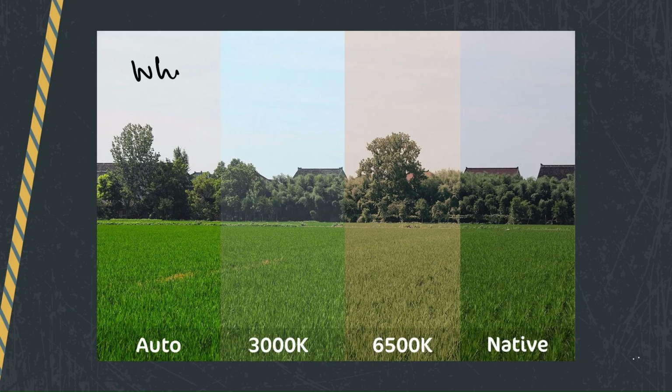Then we will move on to white balance. Okay, now look at this image. It is the same photograph, taken under the same conditions, but with four different white balance settings. Now notice how dramatically the color changes across each version, right? White balance basically refers to the camera's ability to accurately reproduce colors under different lighting conditions. Different light sources, for example sunlight, fluorescent, or flashlights, all have different color temperatures, and they can shift how colors appear.